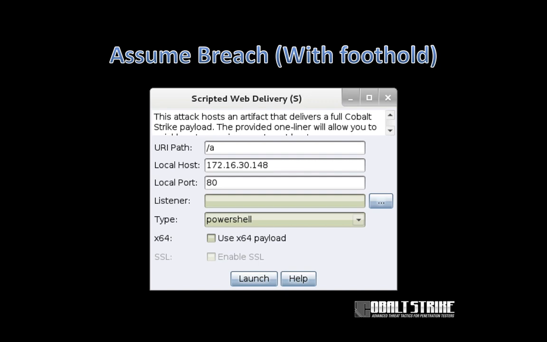So for these engagements, I just want to talk to a few things. To get a foothold and take advantage of that white carded access, I recommend that you use anything that works for you. Don't worry about being fancy. I really like the scripted web delivery feature for this exact purpose. It's very convenient to just get a one-liner back and run it on a target and go from there. But if you need to get fancier just to get something going, go ahead and do it.